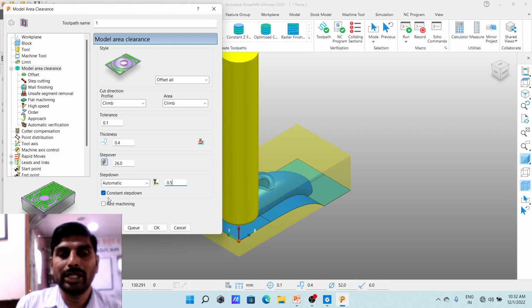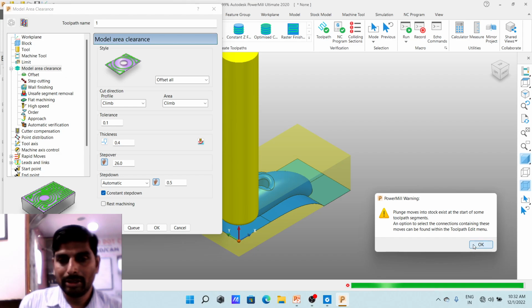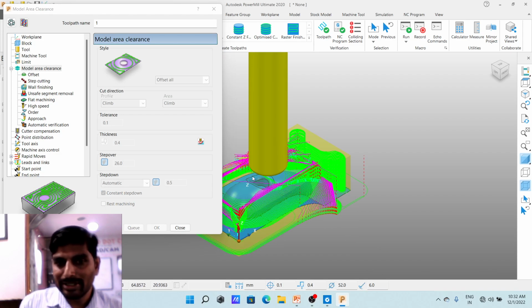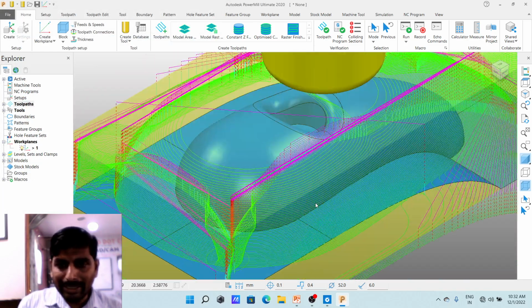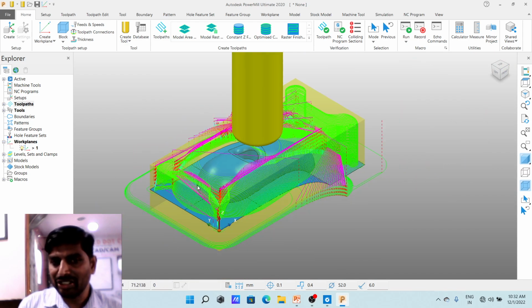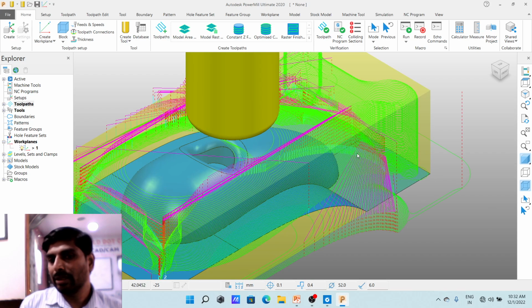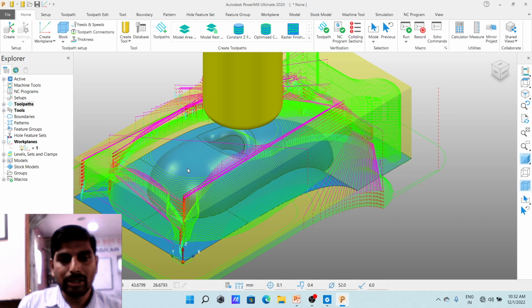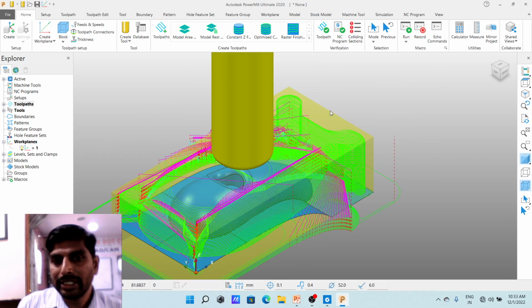If you press the calculate button, you will find the machining process is getting developed. You have to wait, and now you will find this cutting process developed here. Just press the close button over here. Now it's showing this green indication is a cutting action, then this red is a lead, and pink is a link from one cutting action to another. So this is called a tool path. Here was the model, yellow was the material, and this green is the cutting developed here. So the tool path is already created.